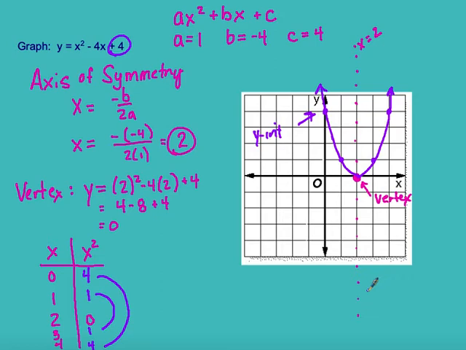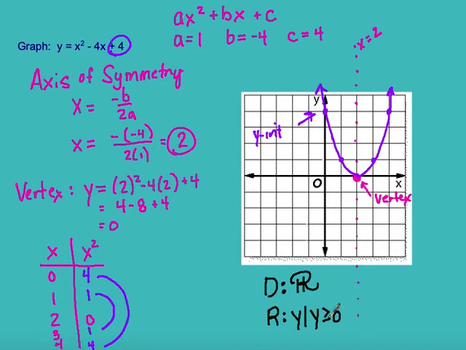Now if I ask you to build the domain and the range, remember, the domain goes left and right. So notice that my graph, if I draw my vertical line, will have a value everywhere to the left and everywhere to the right. So my domain is going to be all reals, and my range is going to be all y values such that y is greater than or equal to 0.